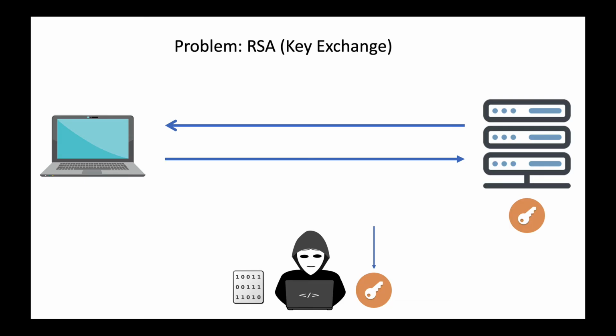Perfect forward secrecy states, if an attacker were to get the private key from the server, they would not be able to decrypt data that was sent from client to server in previous sessions. Because in a perfect forward secrecy scenario, the private key is going to be changing pretty much for every session. So every time a client and server need to exchange keys, they'll be using a different private key. And again, if the attacker were to obtain a certain private key, they will not be able to go back in time and decrypt previous sessions. And when we have a scenario like this, we call these keys ephemeral because they change at every session.